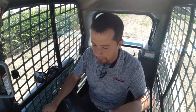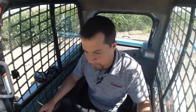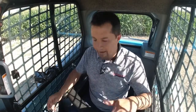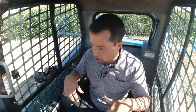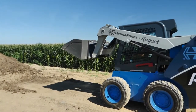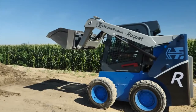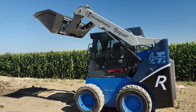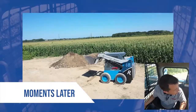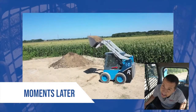So I'm going to start with this off. I'm going to sit up here with my bucket level, with the function turned off. Now keep in mind, this is a radial lift machine, so as this boom goes up, this bucket pulls back. You'll notice here that as I go up, once I get up to height, my bucket is no longer level. Now, if I was loading something up high or doing pallet fork work, that's not particularly desirable because the angle of those forks is going to change as the boom goes up, potentially dumping the load back on myself. I have self-leveling turned off. You're going to see how my bucket curls back as it goes up.